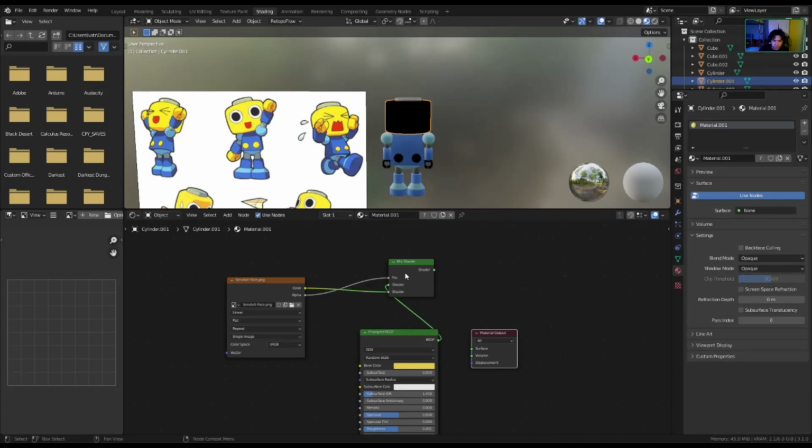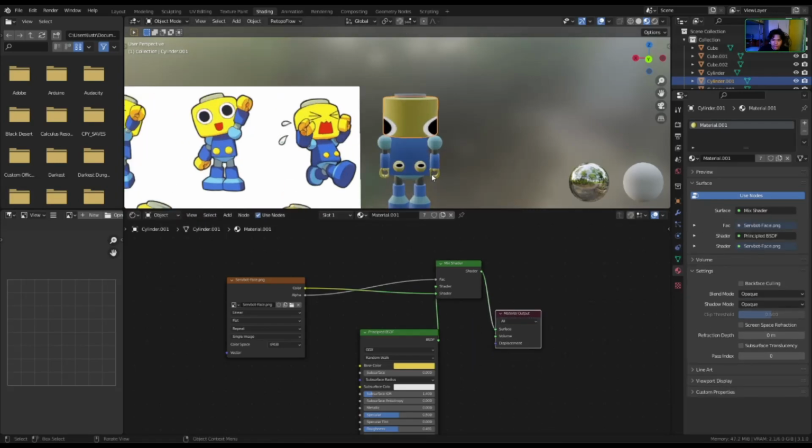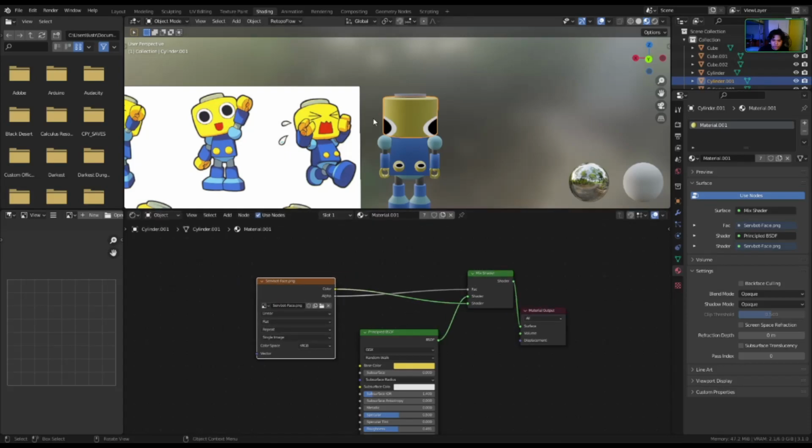I think just mix them both. Make sure that this color is at the bottom and this one is at the top. And when we connect them here, as you can see, it's already applied there. It should allow us to put that Servbot face on top of our color.